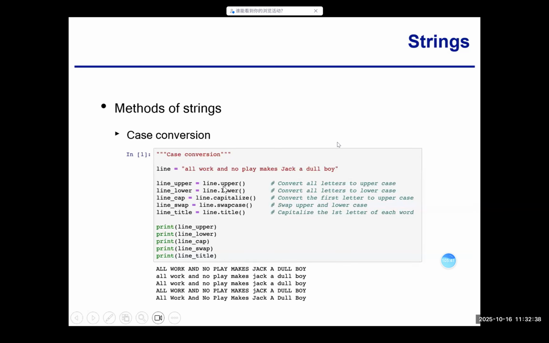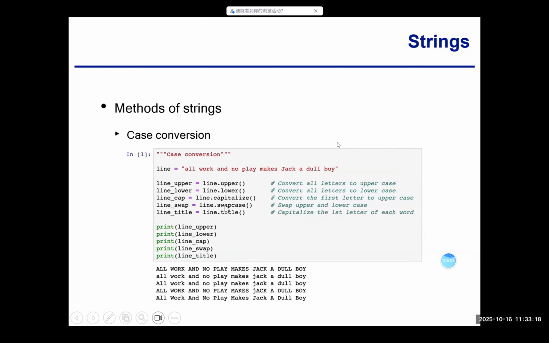For example, the method name is called upper, which will convert the string to uppercase. The string's name is called line. Then we can just directly write line dot upper, and within the brackets we do not require any extra input. So this will give us the same string, but with all the letters converted to uppercase. Similarly, we can convert all of them to lowercase. We can choose to capitalize, which only converts the first letter of the string.